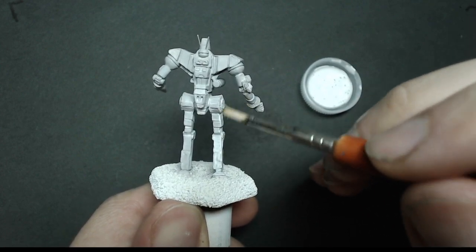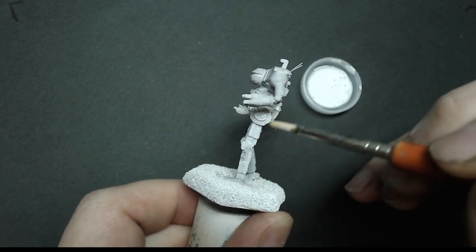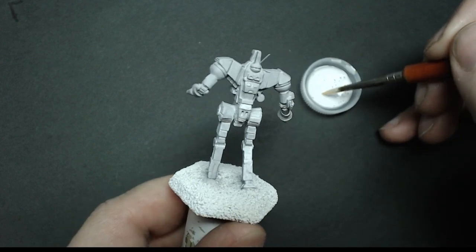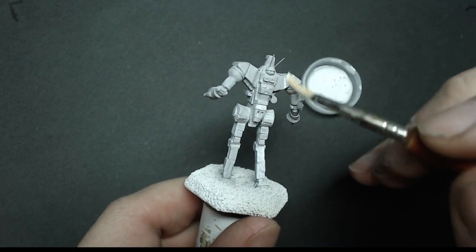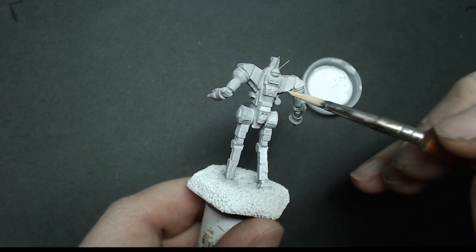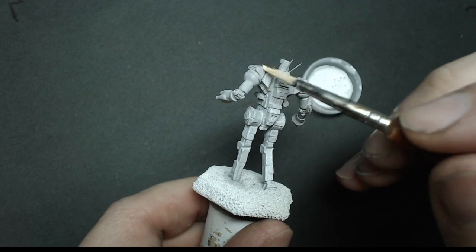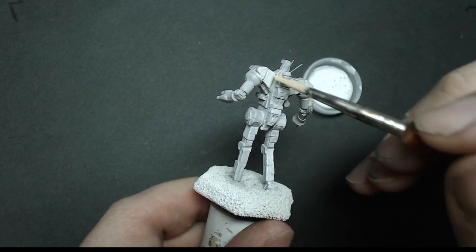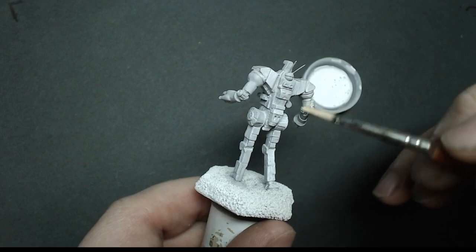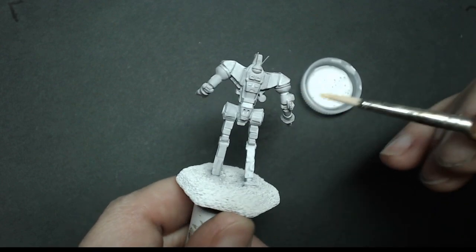The reason you want thinned paints, as you get closer and closer to white, is that you'll get that chalky texture. And unfortunately, that's not something you can easily remove from the surface of the model, so then it ends up looking weird. It won't take a wash very well, and it won't appear correct. You'll be able to see the texture in some cases, which isn't really what we want.